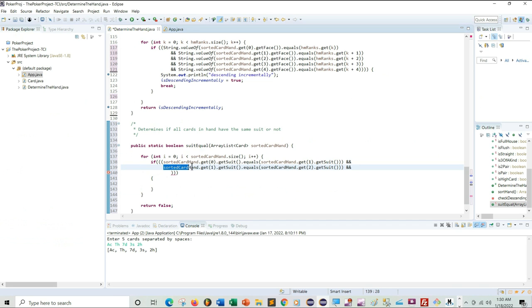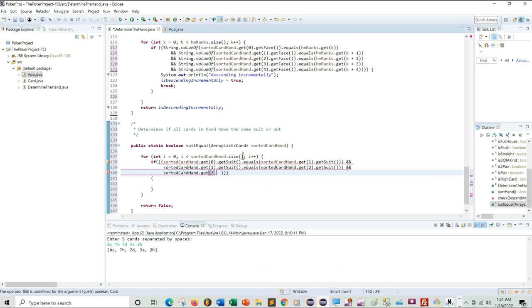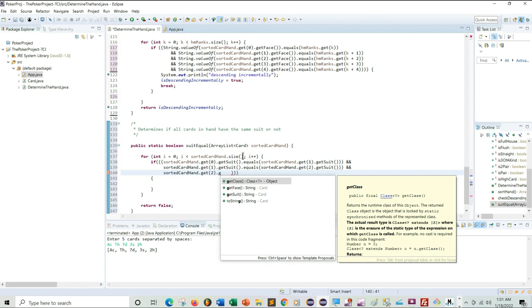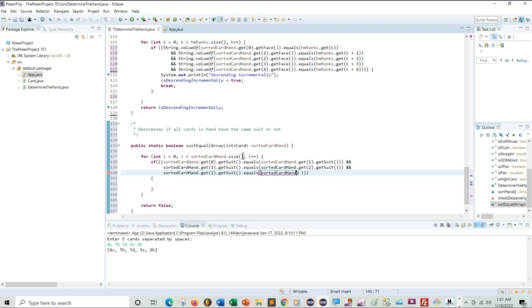All right, so we have this conditional here, and sorted card hand dot get at position 2 dot get suit equals sorted card hand dot get at position 3 get suit.